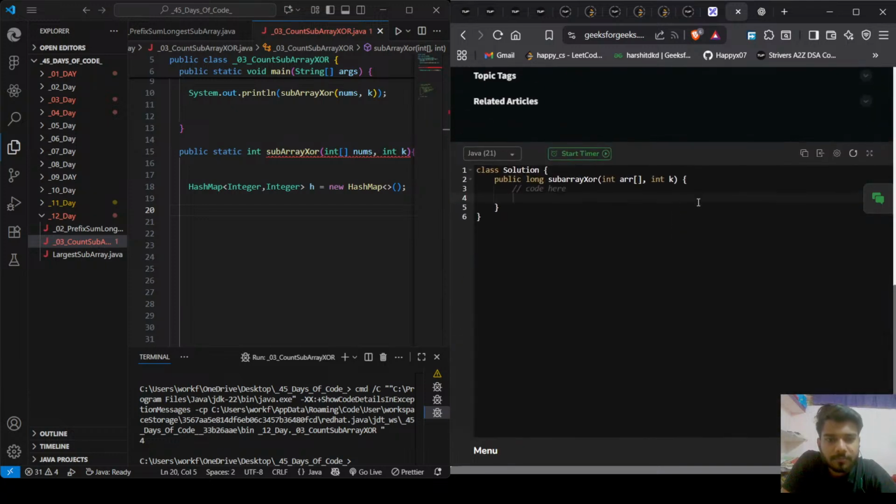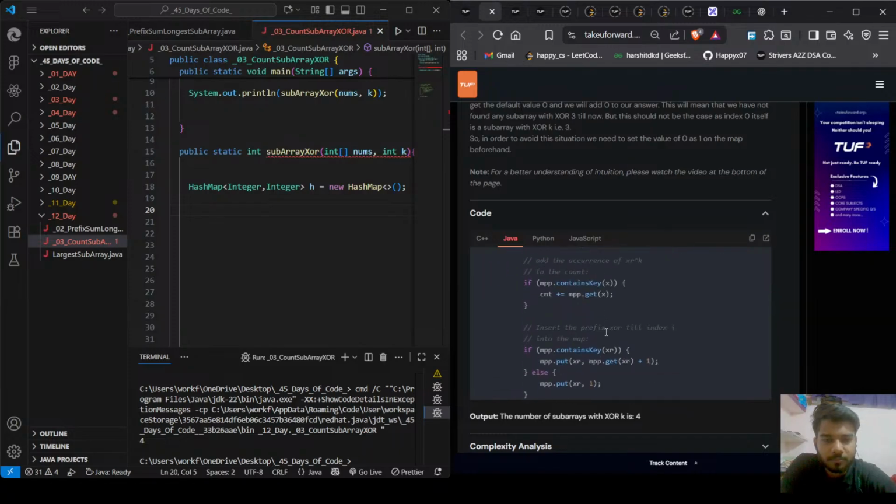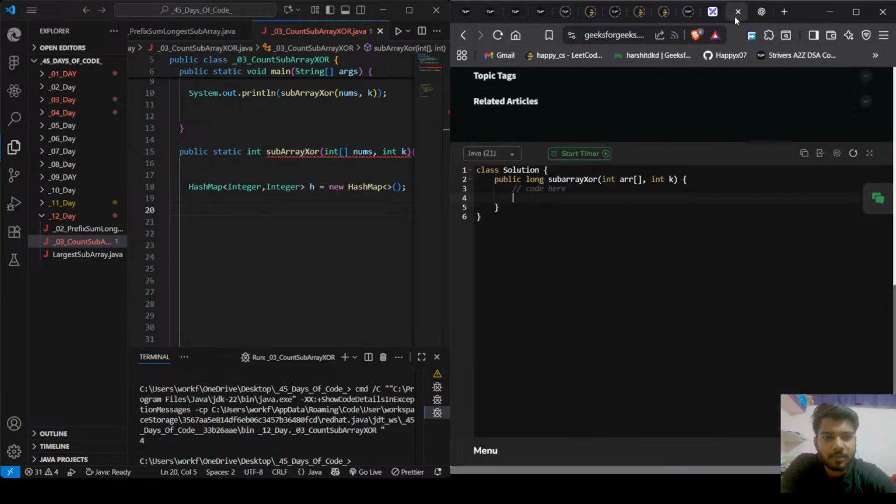Okay, we had created a hash map. It has the array given and k given. Let's create a hash map. What name did we give the hash map? We will give it h only.